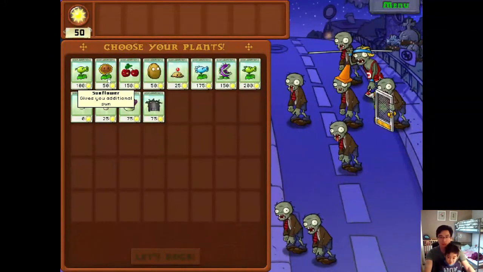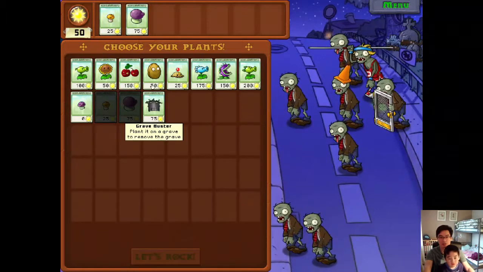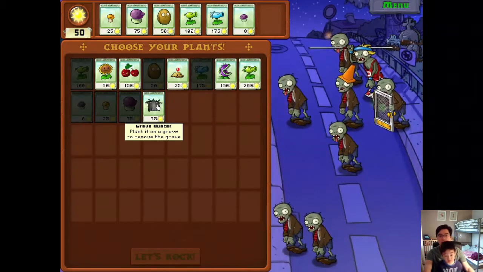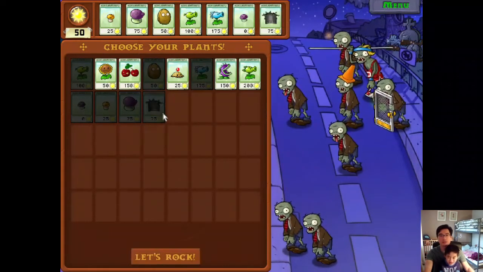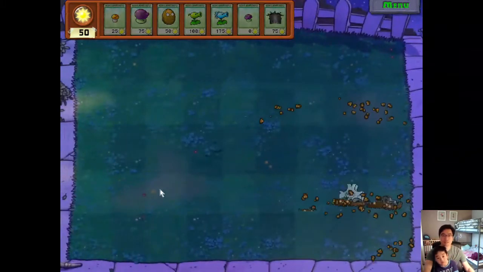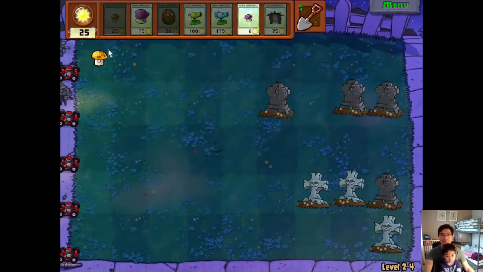Oh, this is a jumper. We always have to use this, and this, and this, and this, and this. Okay. Yeah. Because if you don't want zombies to come out of graves, you can just take them away. Right. Oh, there are a lot of graveyards. Oh, yeah, that's why.